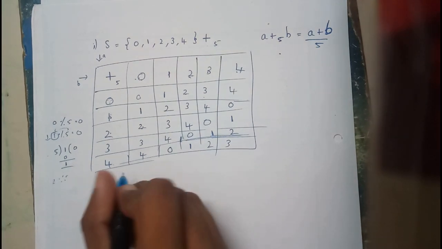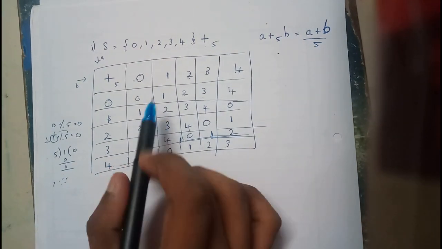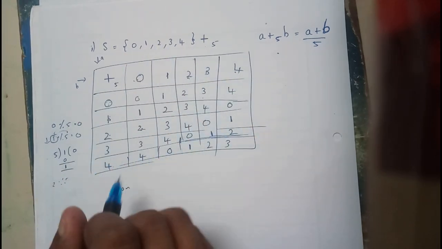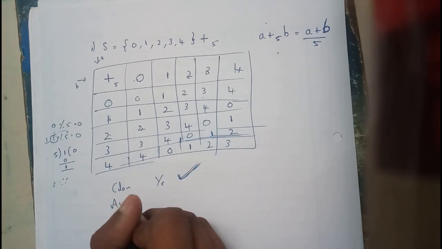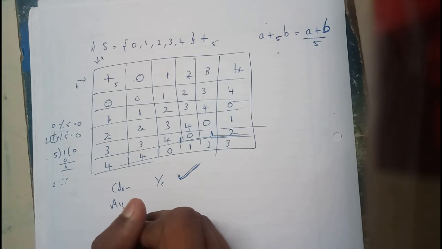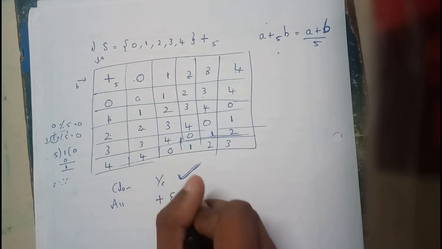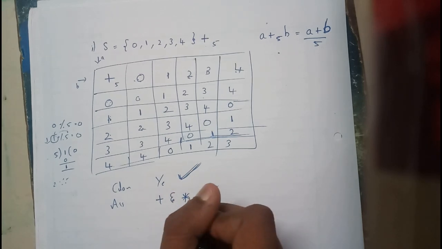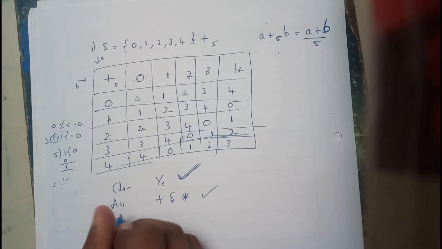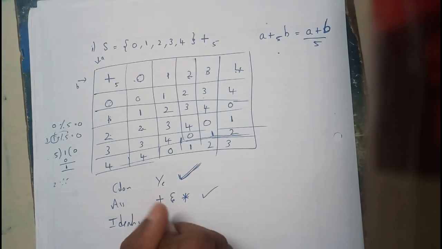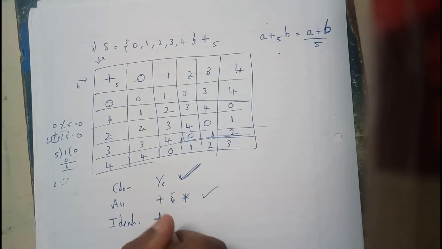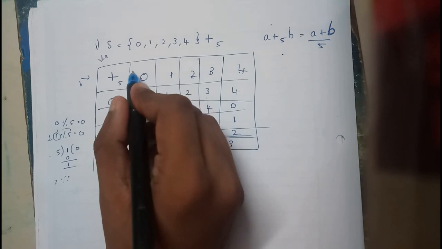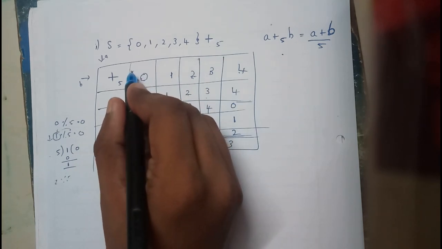First, let us check the closure property. Are the only elements existing in the table the elements of the set? Yes, so it follows the closure property. Next, let's go to the associative property. Plus and multiplication follow the associative property, as we all know, so it is also following the associative property. Next, identity. Identity of plus: I have previously mentioned to remember it, that could be the best way. If you are good at remembering, the identity of plus is 0, or else you can find it from the table, the matching row.